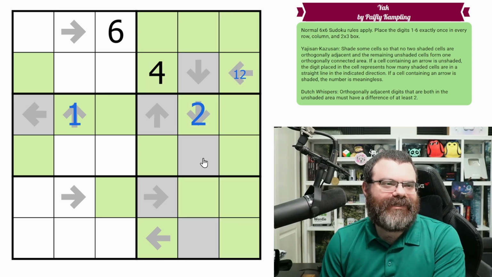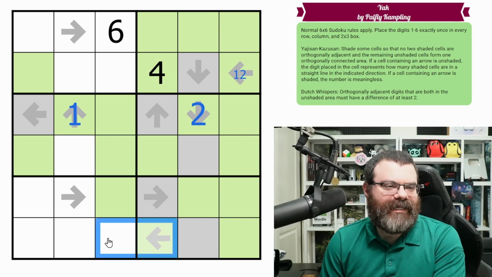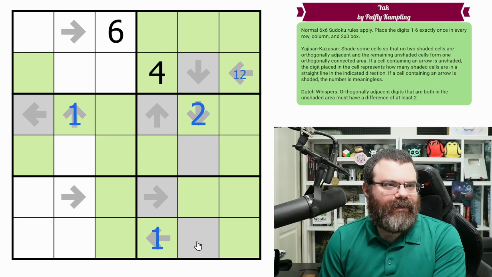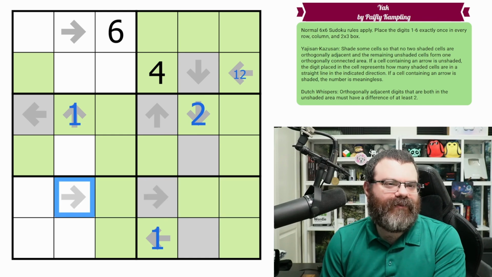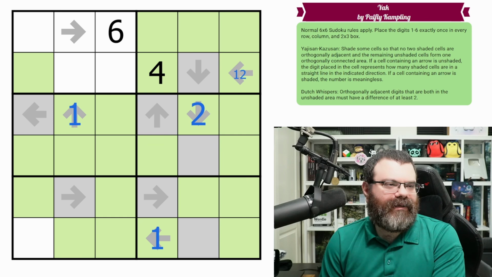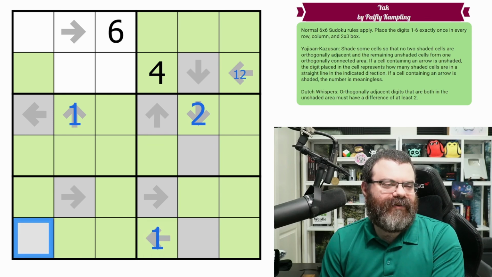Now I think we have some options. This has to get out. It's green. And this has to get out. So that's green. So this is a 1 for sure. It's only going to see one of these two. This cannot be a 1, and it would be if it was anything but gray. So it is gray, and that's surrounded by greens. This now has to see a gray, so that's our gray.